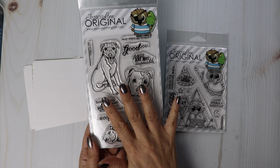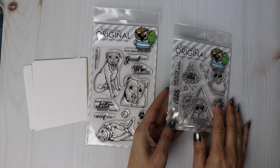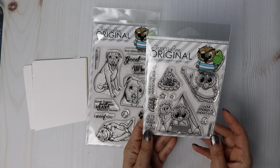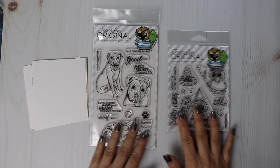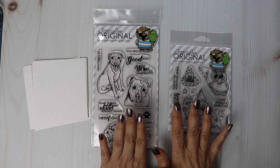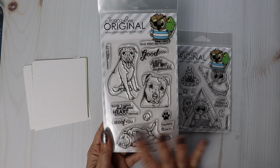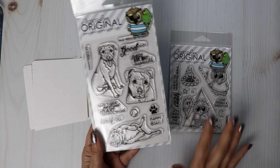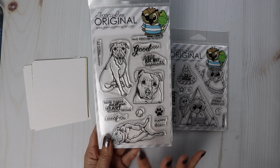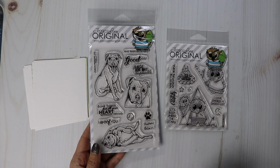And we've got this beautiful Pitbull stamp set, and then this really cute Brentwood stamp set. This one here is called Brentwood Camping, and then we've got the Pitbulls 2.0. I'll have the link down below to the Jessica Lynn Original section in the shop. And I just love her stamps. She draws all her images herself. She's right here in Wisconsin. She's got a lot of dog breed stamps and then these really cute Brentwood stamps.